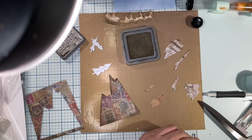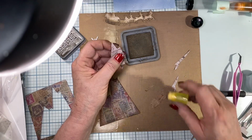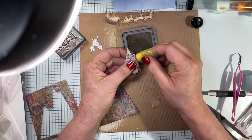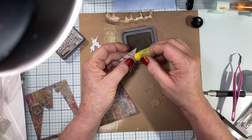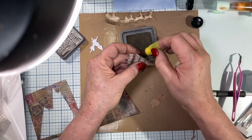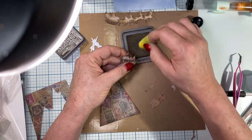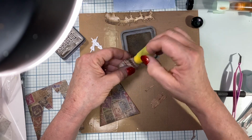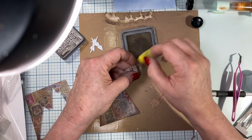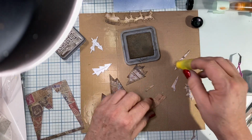There's a fly in here. Sorry about that. I don't know, the beasts have gone crazy. I had to have Mike kill a stink bug, and I thought they were gone, but it got warm, and so they all think they need to be doing what they do. So the flies are buzzing, and the stupid stink bugs are terrorizing me. I need them all to freeze to death, please.